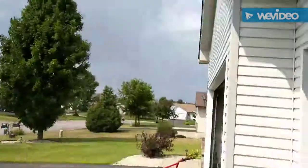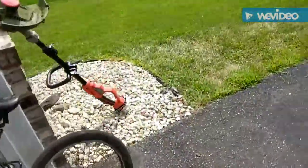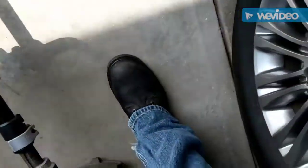Yeah, I think we're moving pretty quickly there. If I don't get a weed wagon, I might not even film on the tractor. I don't know, I might though. And I'm gonna weed whack real quick. Come on. Oh, that didn't take too long, weed whacking. I'm gonna do my rag. I've got a bucket of goodies over here.